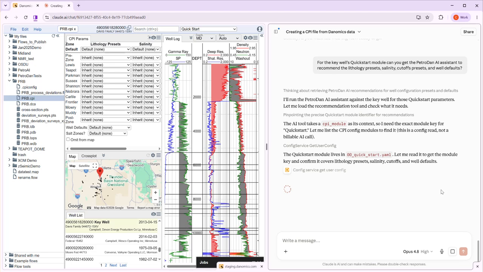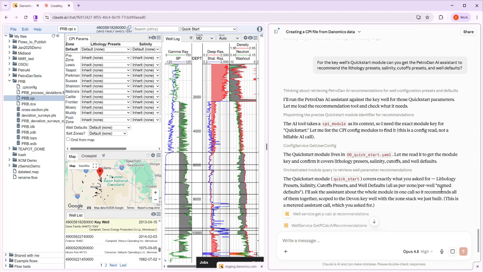It also receives some statistics and information that Claude doesn't know about right out of the box, and so therefore it's able to make some better recommendations on its own than Claude is. So let's see what it comes back with here.